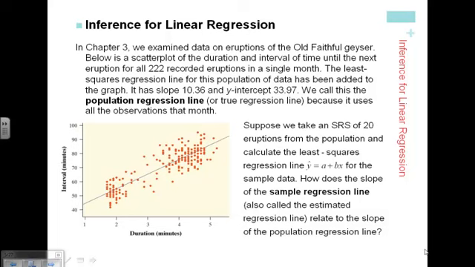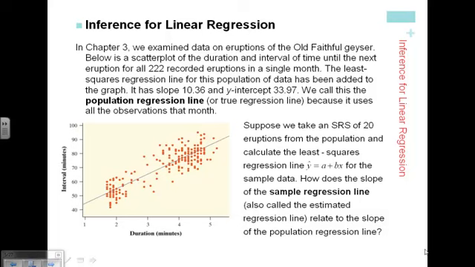Each one of those collections, each one of those samples would give us a regression line with its own slope and its own vertical intercept. Would those lines of best fit all be the same for every single sample of size 20? Would they all look exactly the same? That's a yes or no question, so you could take a 50% chance of guessing, and it'd be okay.